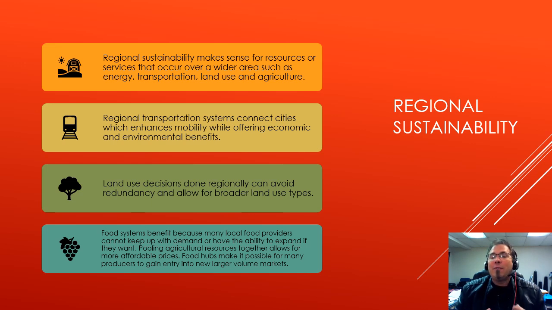Now, again, this is a very European model, right? Because one of the things in America is we have a lot more space than Europe does. So our cities are much further apart. Look at Milwaukee and Madison, for example. They're the two biggest cities in the state, but they're separated by like 70 miles. In other parts of Europe, they might have a high-speed train that connects the two. We have such a huge road system that taking a train to and from Madison doesn't always make sense. But that's the idea of regional sustainability.